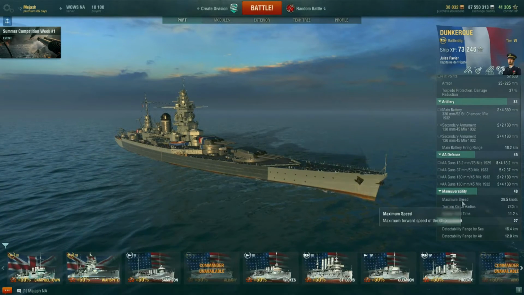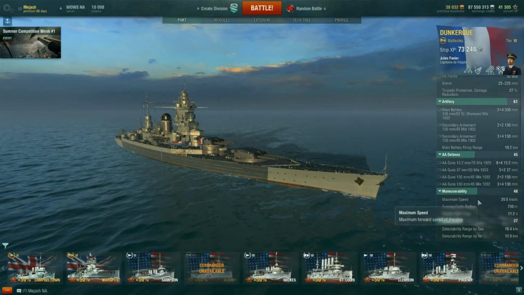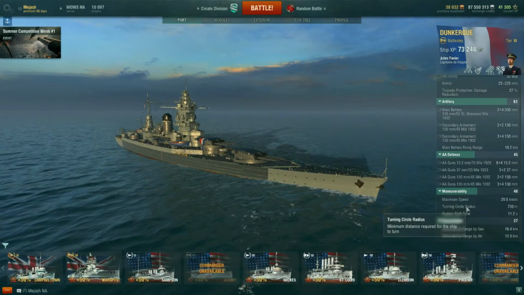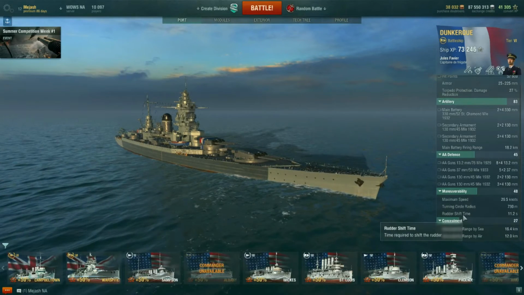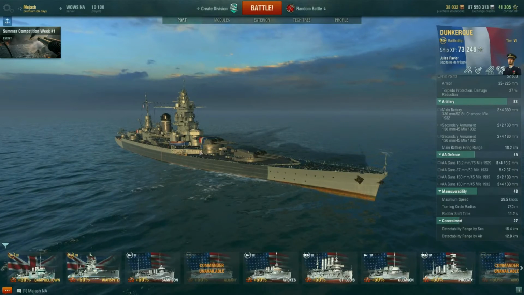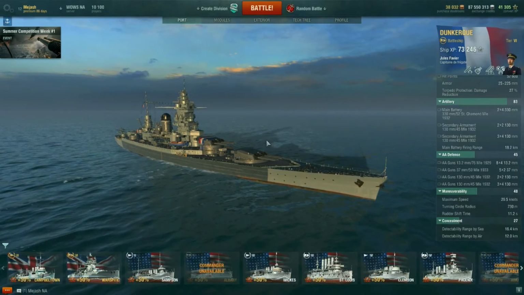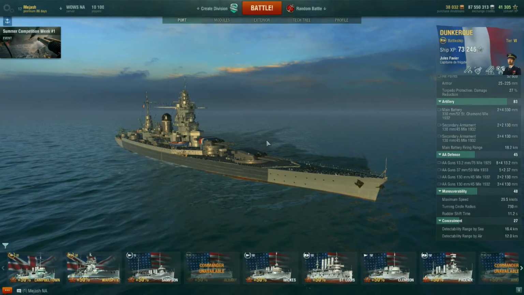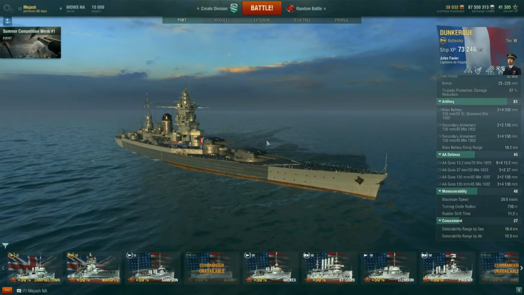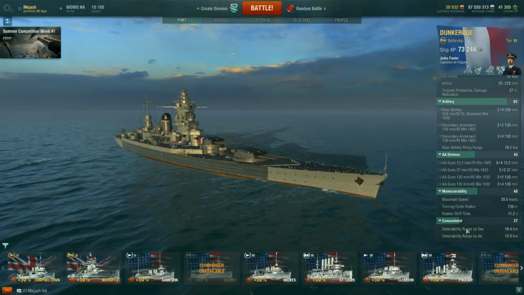Now, the maneuverability on this ship, I really did like. It's fast, almost 30 knots. You can get over 30 knots if you're on the flag. Turning circle radius of 730 meters, and rudder shift of 11 seconds. I felt this ship to be super agile. It did a really, really good job of turning in and out of torpedoes, and getting into a good position of angling against other ships, and using the environment to get around and protect yourself.